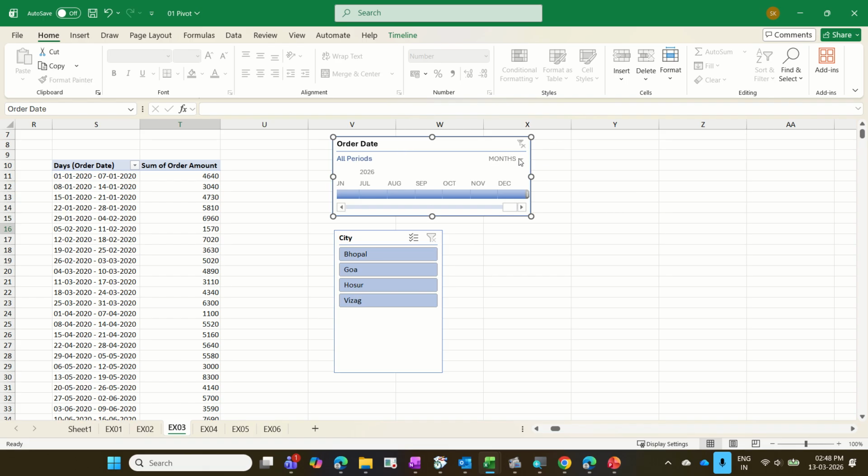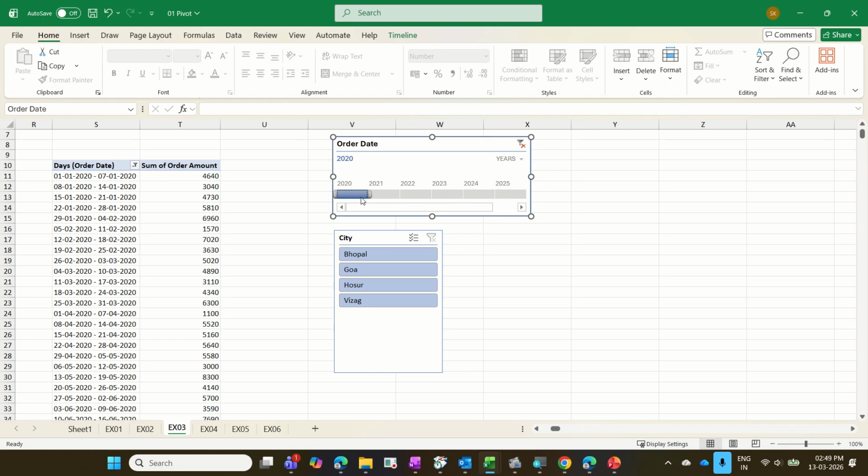I don't want months. Instead of the month, for example, I want it year wise or quarter wise or day wise. For example, I make it as years. So here years are displayed: 2020, 21, 22, 23, 24, 25. Suppose if I click on 2020, you will get the weekly report for 2020. 21, you will get a weekly report for 21. 22, 23, 24. So whatever you select, based on that, the reports are changing here.